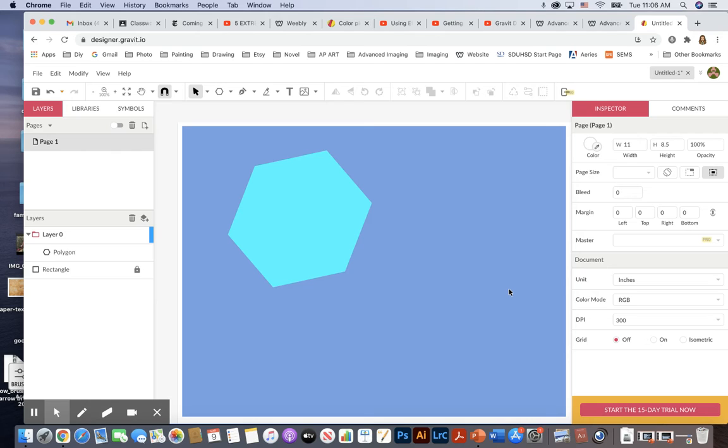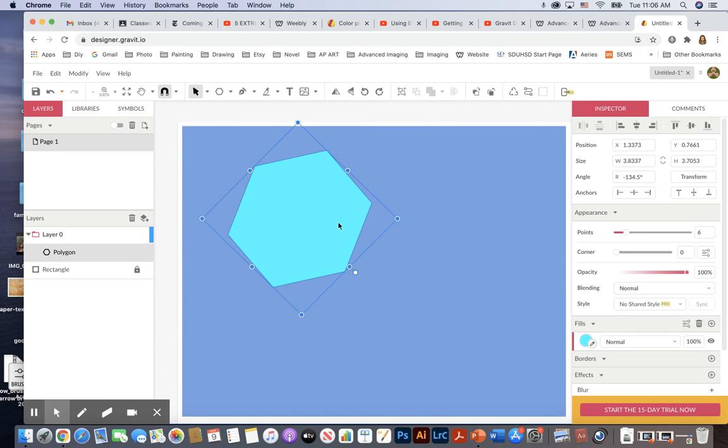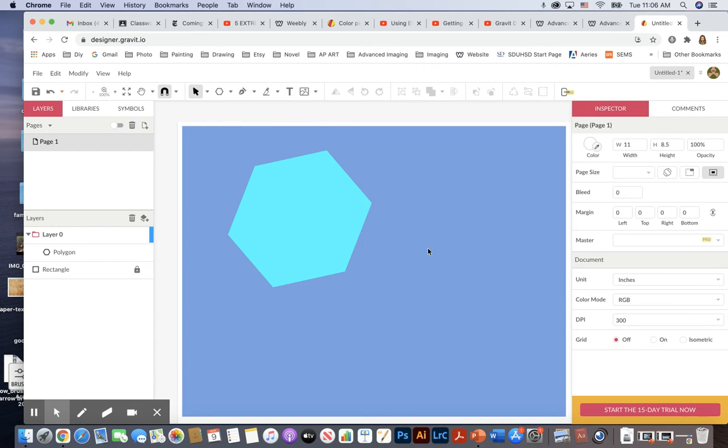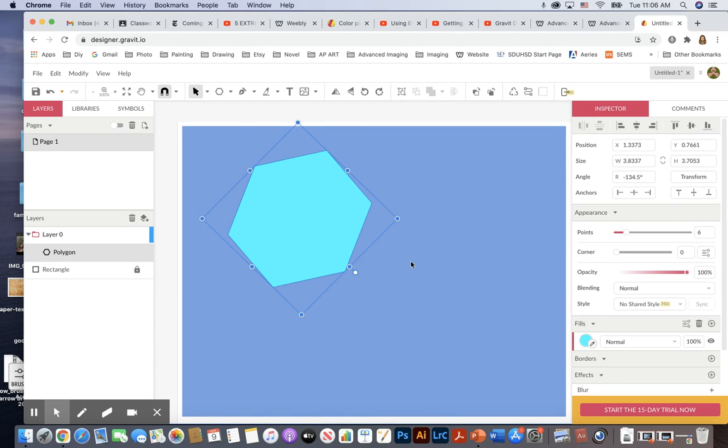Okay, I can also give it a stroke, which is the outline, and in Gravit, what I'm going to do is I'm going to select it with the black arrow, and notice the appearance and the fill pops up when it's selected. So it's not there right now. I deselect it. But I'm going to go back here and select, and now it's there over here on the side, the appearance and the fills.